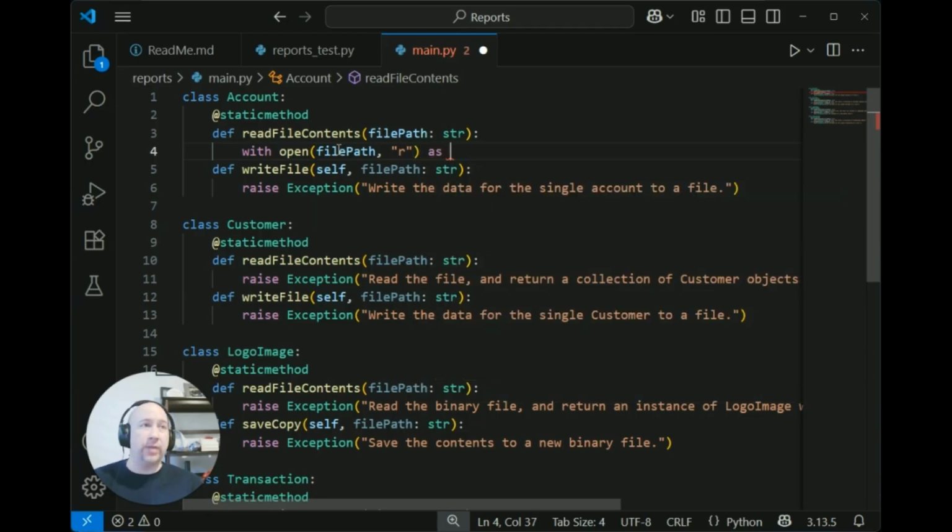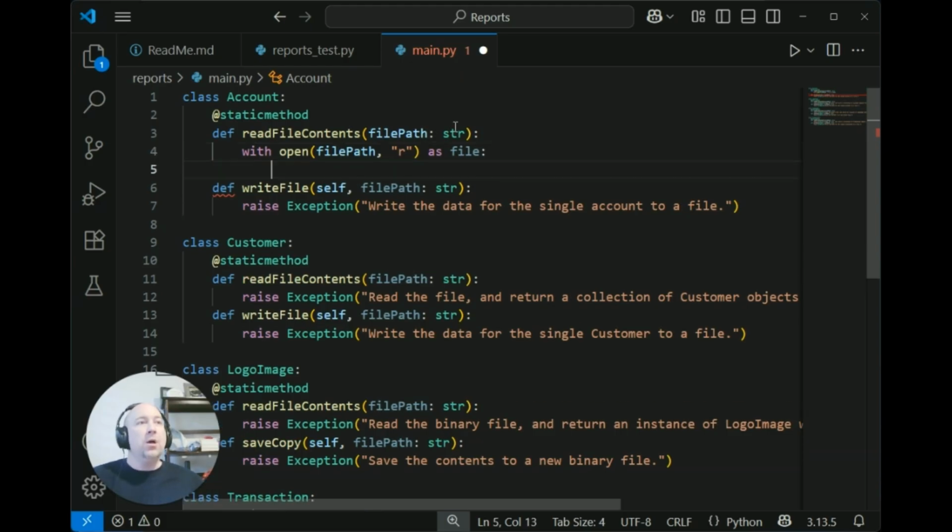And then I need to give it a variable name. And I'll just call this file to make it easy. I could call it text file. I could call it JSON file. There's lots of different names that I could call this. I'm going to keep it easy and just call it file for now. I can always rename it later if I need to make it more specific. This with block is going to automatically close the file that was open to make sure we release the handle on the file so other applications can open the file when we're done. So the with block will automatically close that for me.